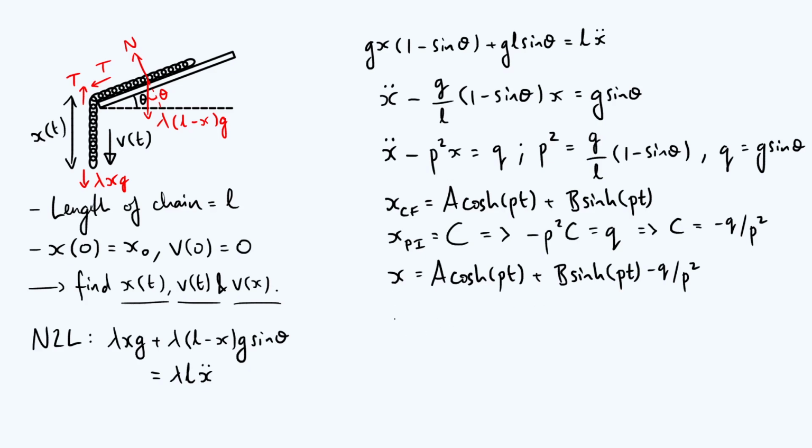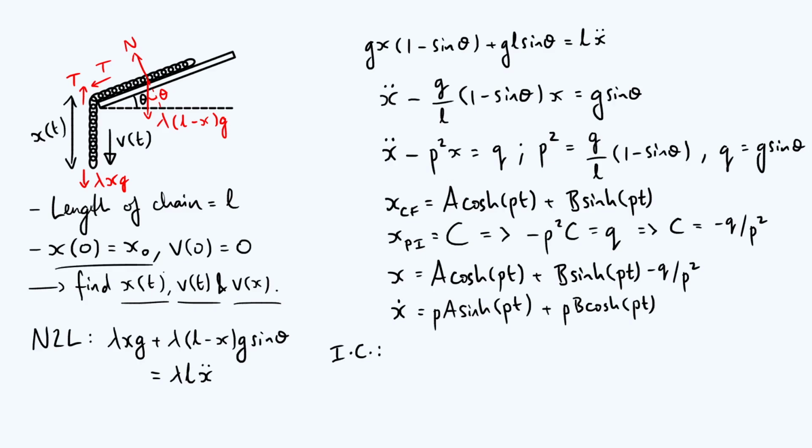In order to do that, we're going to have to differentiate x because one of our initial conditions was v of naught is naught, and v is the derivative of x. And so differentiate that, you just get pa and then hyperbolic sine of pt. And then similarly, your second term is just pb. Now it swaps to hyperbolic cos of pt, and the final term disappears. So we've got x and x dot in terms of the unknown parameters a and b. Let's apply our initial conditions, calling it IC.